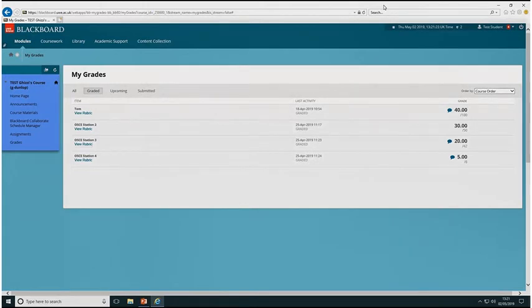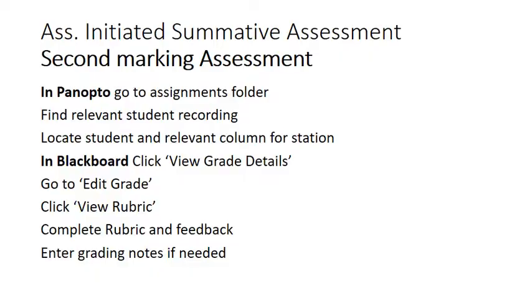Okay, so basically doing it this way opens new potential for different types of feedback. For the second marking, there's an associated workflow. It basically involves going to the video, which we've discussed previously, on Panopto, through the assignments folder. You can overwrite grades that have been done. You can change the rubric notes as well. The second marker just needs to do that through the Grade Center and Blackboard, and they can add their own notes and change the grade for which the student will see, and it's all calculated into a Blackboard column, which is easily exported to ISIS.